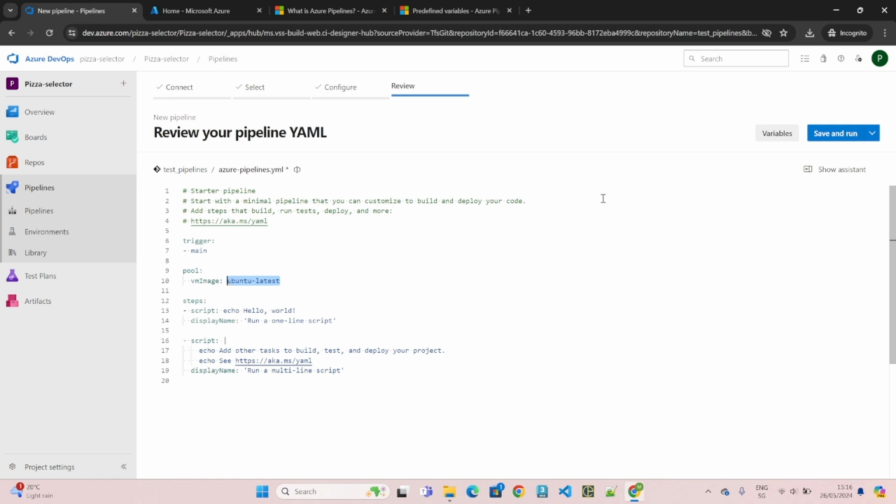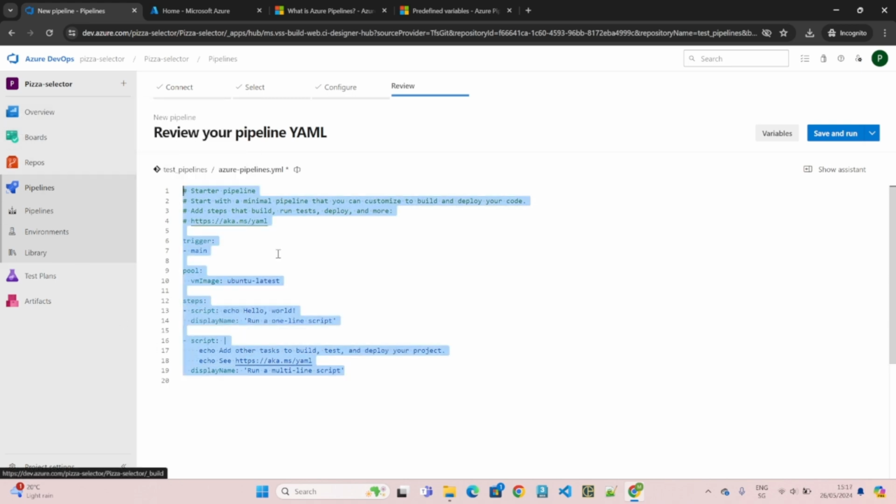You can set up different versions of the images that you want to run. It could be Ubuntu, Linux, or Windows machines, and so on, and you can specify what kind of machine you want to run it on. And then the steps, it's running a single job with a couple of scripts inside of it.